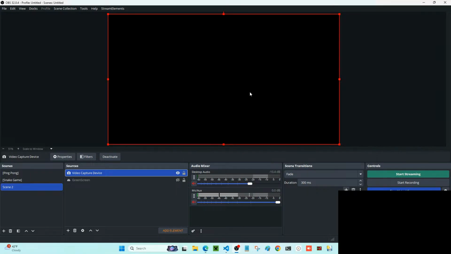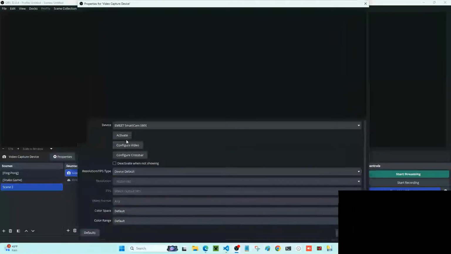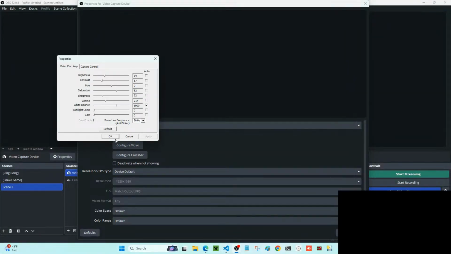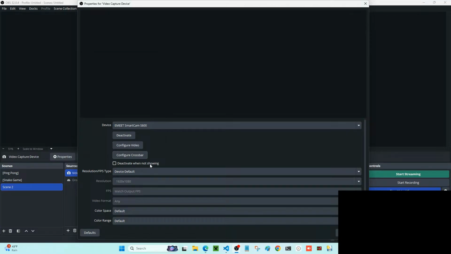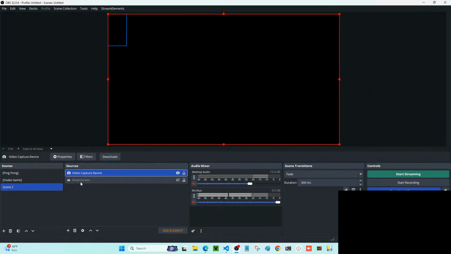Oh, it's way too big. It should show... I think my camera is probably broken because it's not showing anything right now.